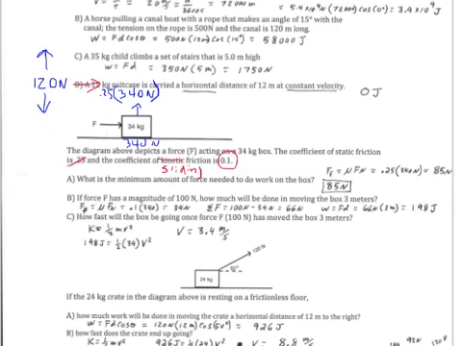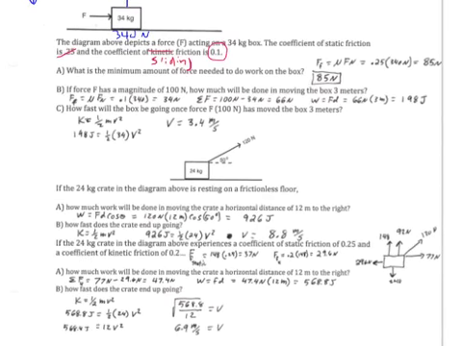This is sometimes called the work-energy equivalence theorem. The amount of work I did is converted into energy, and since I'm pushing it horizontally, it's not gaining potential energy, it's gaining kinetic energy, equal to half of its mass times velocity squared. When I solve that for V, what I'll find is it's going 3.4 meters per second.